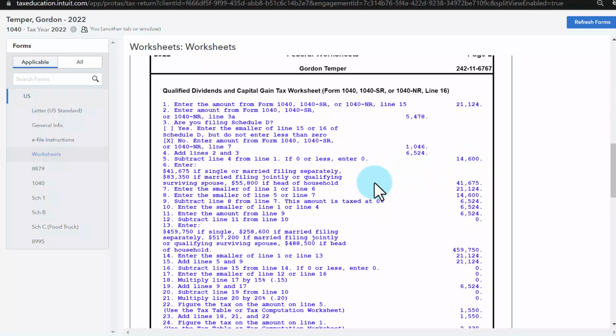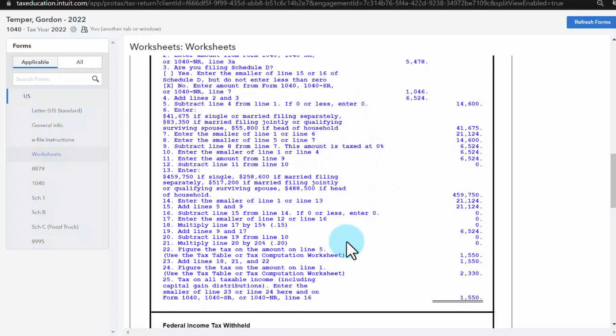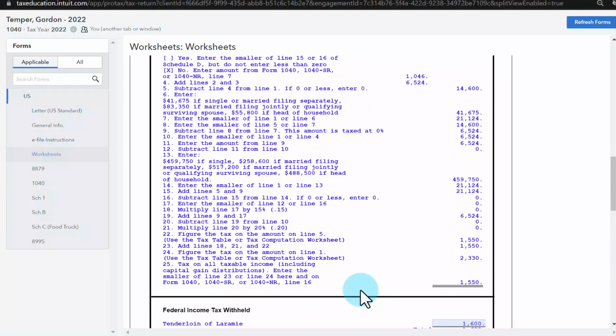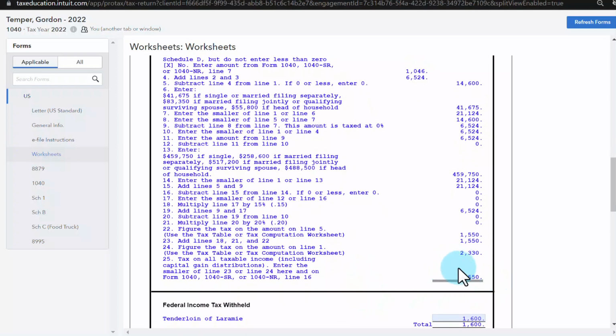So the computer goes through this worksheet, figuring out what's the tax on those qualified dividends and capital gains. It's really going to be zero because our taxable income is below the minimum threshold for single filing status. So this tax here at the bottom is really just a tax on this income up here, the regular income.